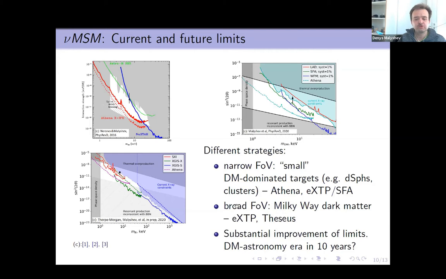For broad field of view missions, we propose to observe Milky Way dark matter itself. Examples for such missions can be other instruments of eXTP like LAD, like wide field monitor and THESEUS, all the instruments from THESEUS. As you can see on these figures, excluded currently excluded regions are shown with shaded regions and all these curves correspond to sensitivities of different instruments for sterile neutrino. This black point presents this tentative detection of 3.5 keV line in XMM and Chandra data.